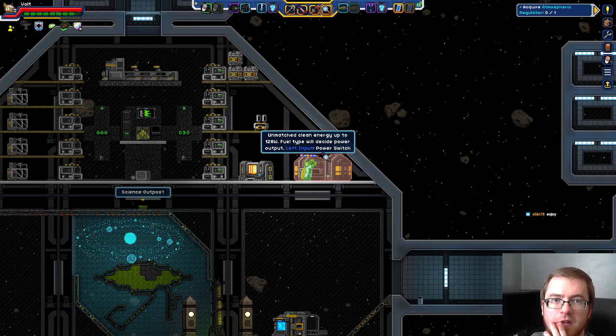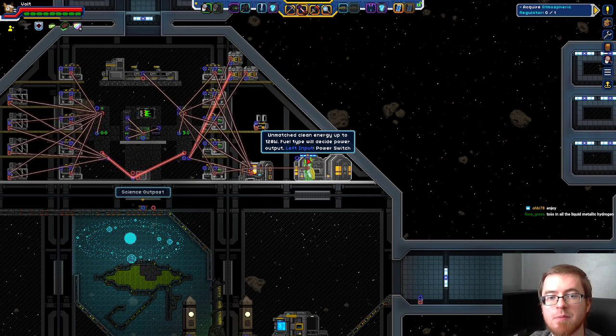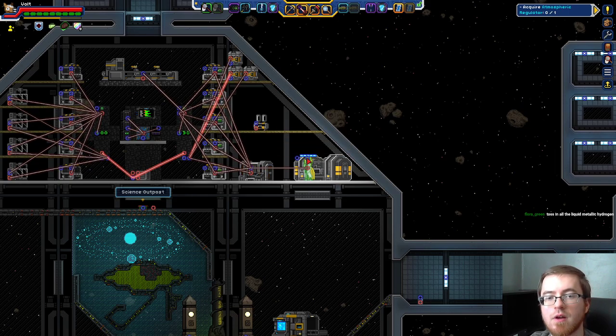Oh wait, so the left input is the power switch. So the right input is going to be your item network input.